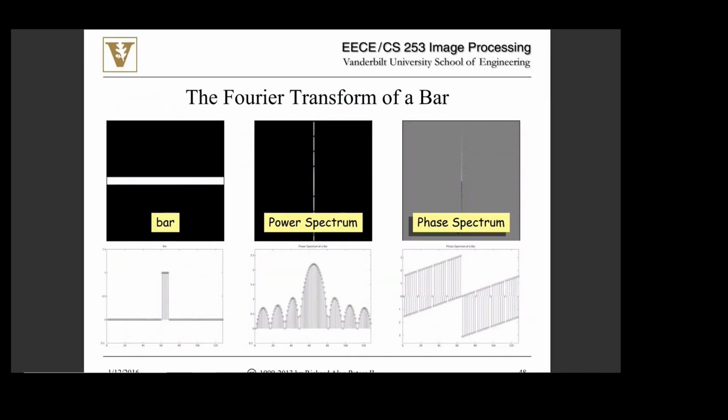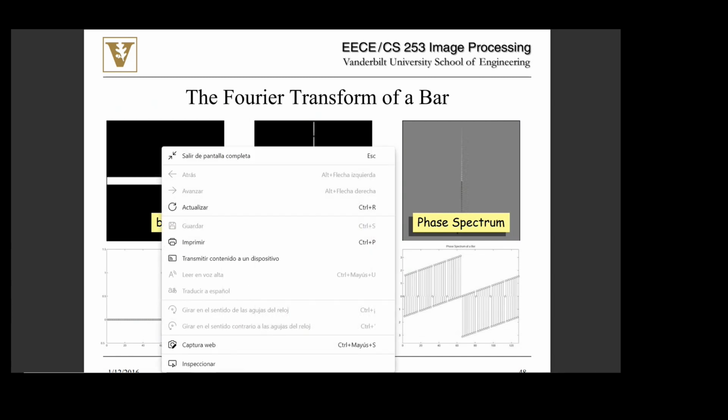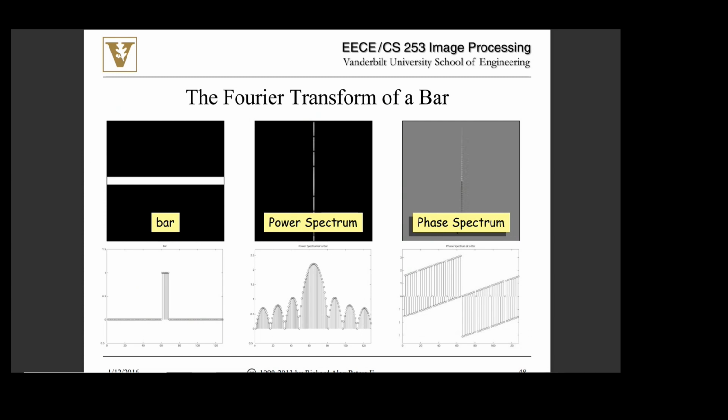Yes. It depends on the axis. Let's say that I turn this 90 degrees, then this would also turn 90 degrees. So if you are looking in this axis, it is a constant, you said, no? But if you look in the other axis, it's a delta. So in this direction, it behaves as a constant in real space, which means that in this direction the Fourier space has to behave as a delta.